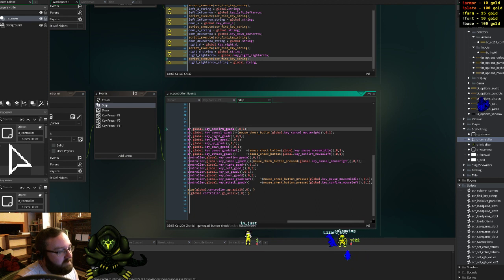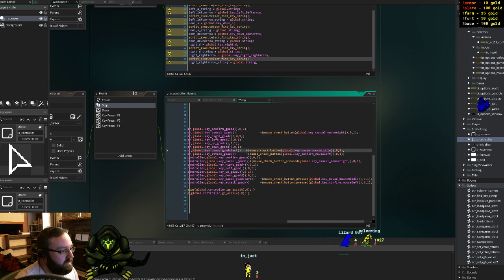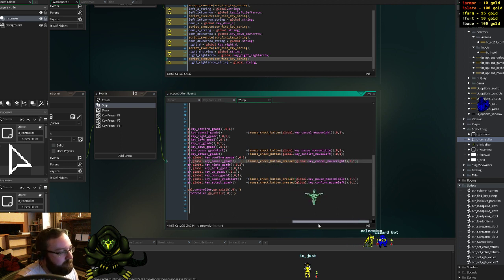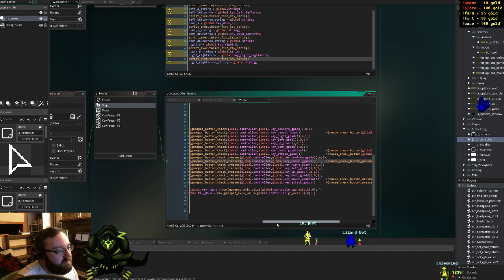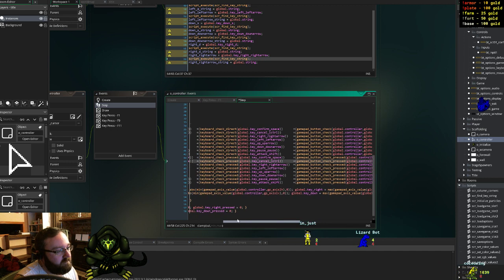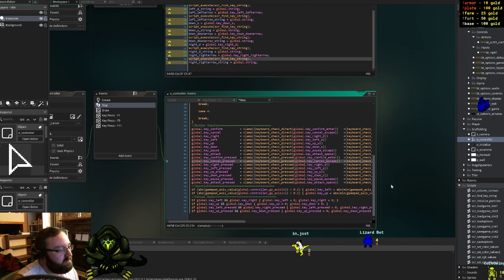I kind of want to really quickly match these up. There we go. So I only got the 3 mouse buttons for now. But there's one gamepad for everything. Yeah, I guess we just do one.